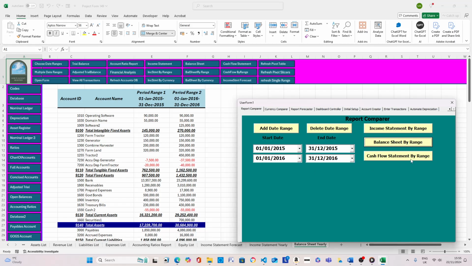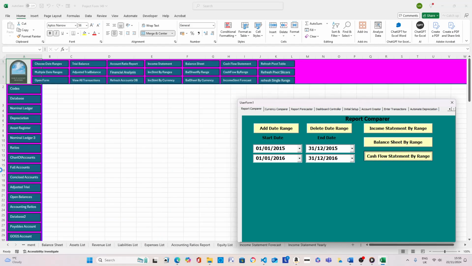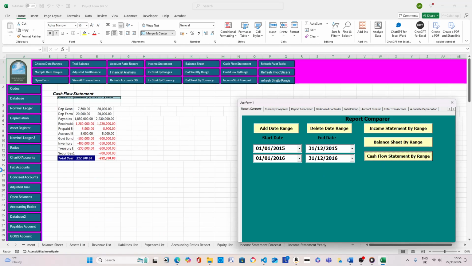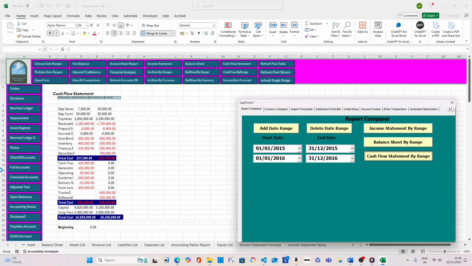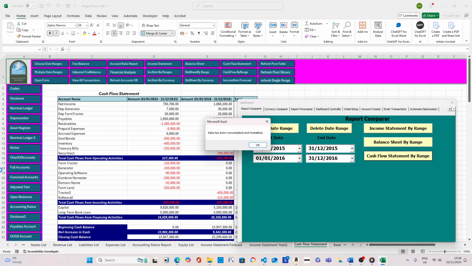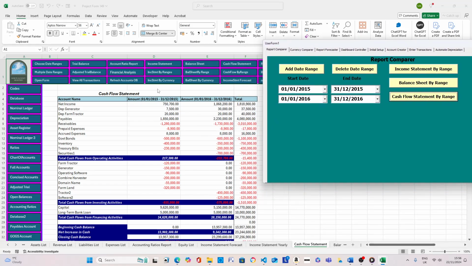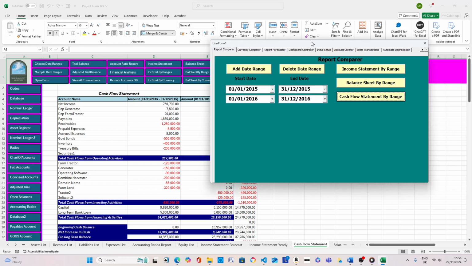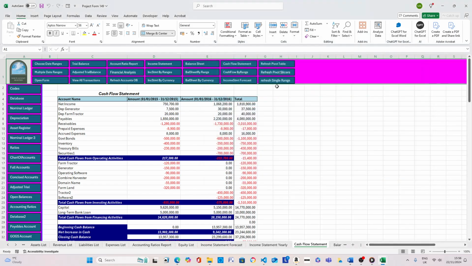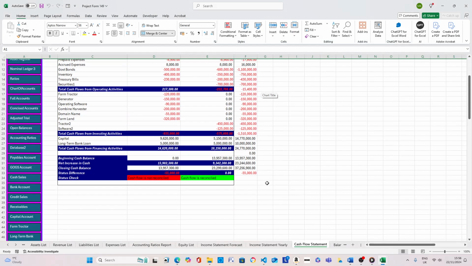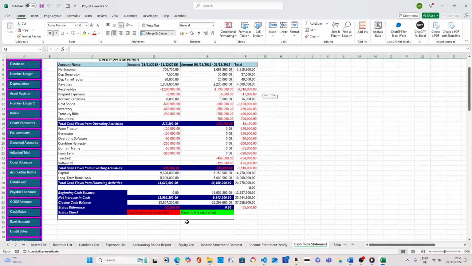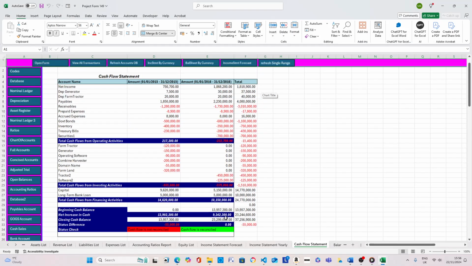Let's do that of cash flow. Yeah, also done. Let me close this window, else it will not allow me to do anything else. Okay, the first year is not balancing, the second year is balancing.